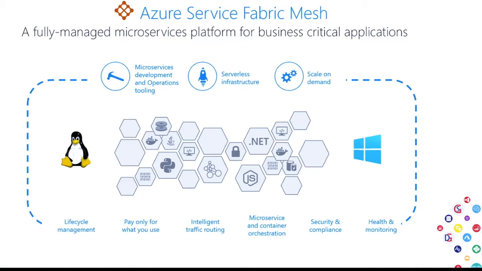Basically, it's no secret that it works over containers and a serverless infrastructure model. This is what allows us to use the resources when we want and how we want, and to destroy them whenever we want, just as easily as we built them on this Azure Service Fabric Mesh. This is what makes it all possible.